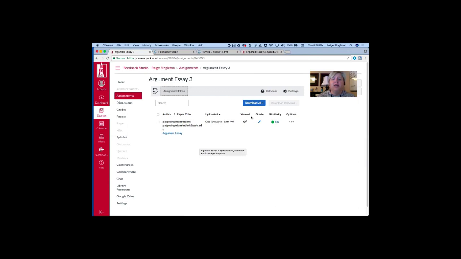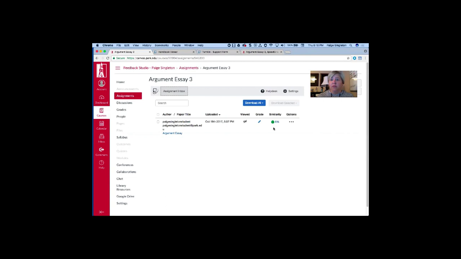Once the student has gone into Feedback Studio and viewed feedback, so we didn't have any feedback for them to view, so it hasn't changed colors, this will turn to green. If you grade it, the grade will be here. This is the similarity score, which is color-coded. The colors change at 25%. So from 0 to 24%, it's going to be green. 0% is actually blue, but I don't know that I've ever seen a blue score.